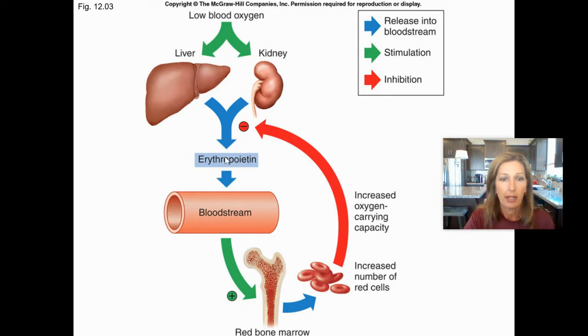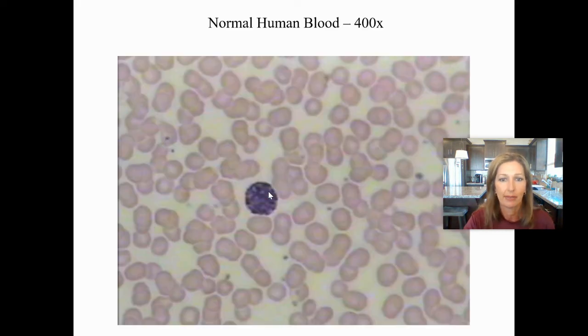and the target cells for EPO are your bone marrow. And so your red marrow in the spongy bone in your bones is now going to increase its red blood cell production. And so you're going to increase the number of red blood cells until you have an adequate amount. And then your liver and your kidneys are actually going to stop making EPO when you hit that set point. So there's a negative feedback system to always make sure that you have plenty of red blood cells.